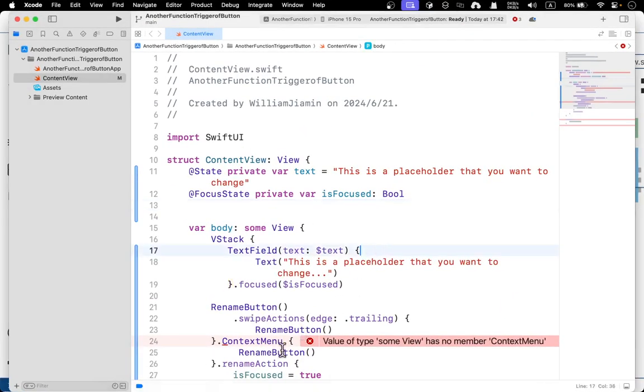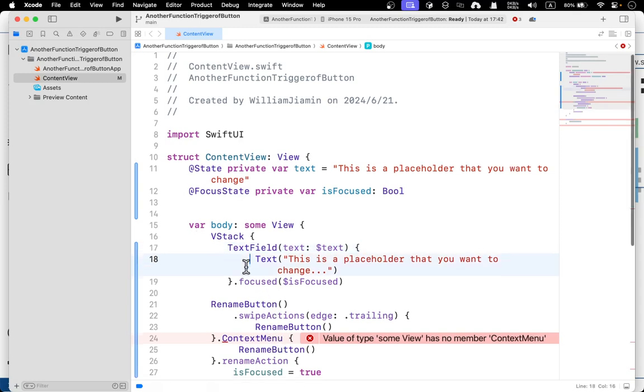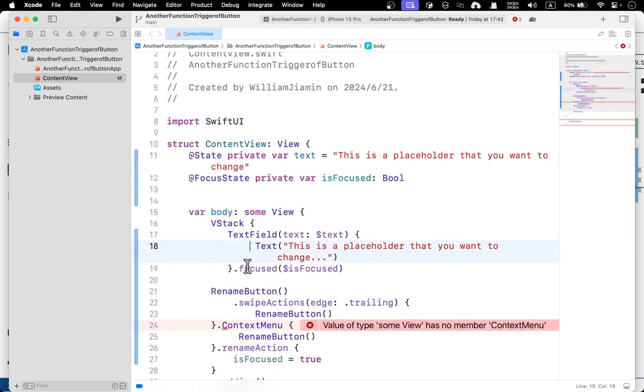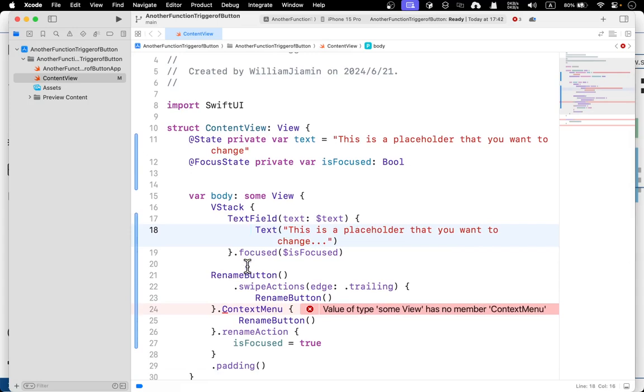First, let's look at some view. Body some view, right? VStack, text view. We got text focused, rename swipe.